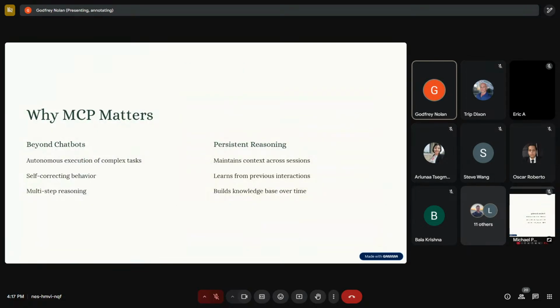So why do MCPs matter? Well, they're beyond chatbots. It was huge when LLMs came out. Everybody was really excited, but quickly realized that LLMs are essentially really good at just guessing the next token. Whereas if you have an agent framework like the OpenAI Agents SDK, together with MCPs, you now have something way beyond chatbots that can execute tasks. You can put guardrails in to make sure that it doesn't spend too much money, that you're not going to spend $12,000 going to see Taylor Swift or something, that kind of thing.